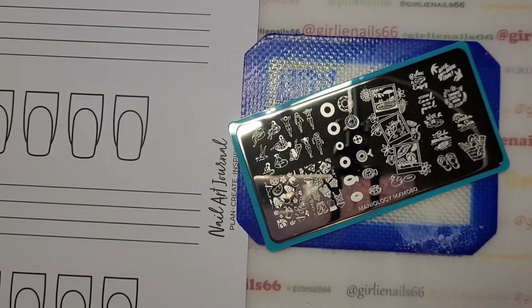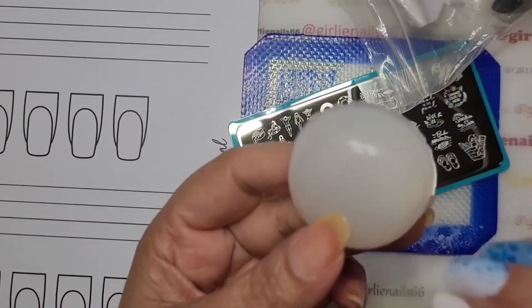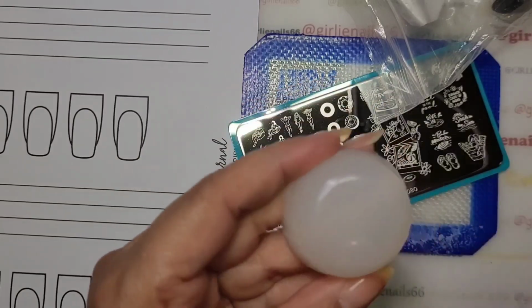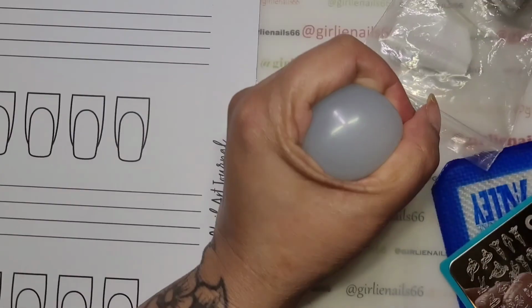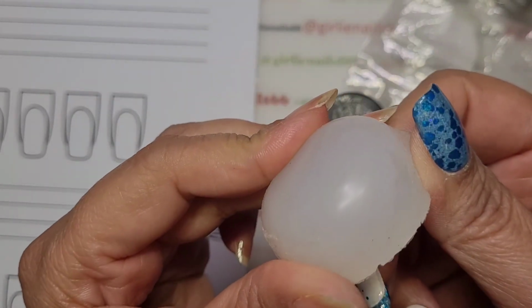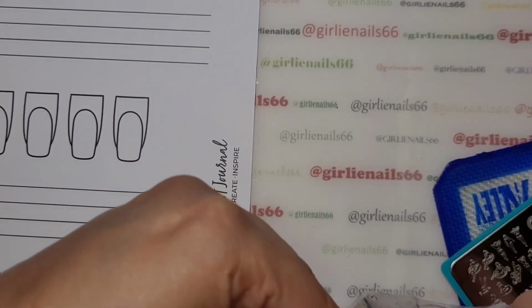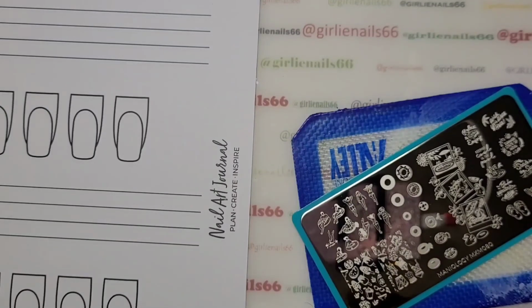So normally I take this stamper head because it's got a hair on it because it's not opaque, and I put it here and then I pull down and then stamp on it and then voila. Oh, see, this is torn. Damn it. See, I break stampers apparently. So that's how I normally do it. And I have a few videos on how I've done it. But I saw this group buy for this one and thought, wow, I would like to try that.